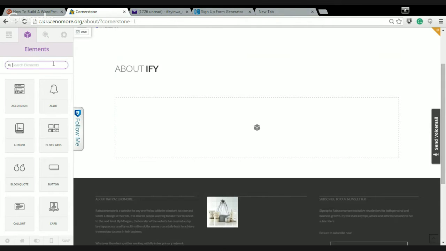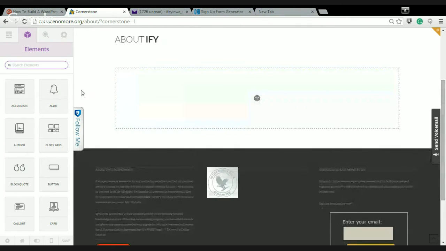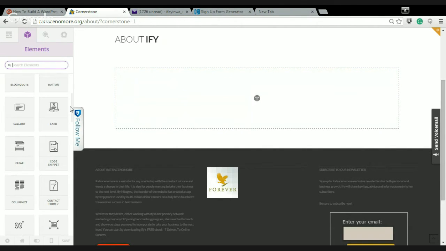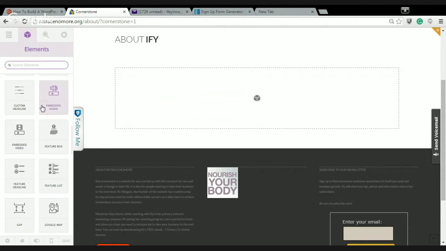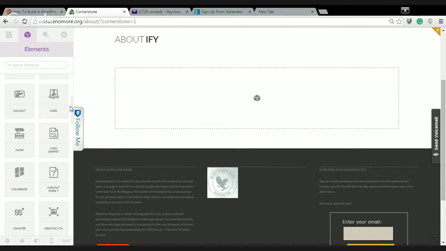Basically, let me briefly explain what this element will do for you. It gives you different options of things that you can add to your website. And you can add all these things simply by clicking and dragging, clicking and dropping. So it ranges from, hold on, I'll just take you through it quickly.